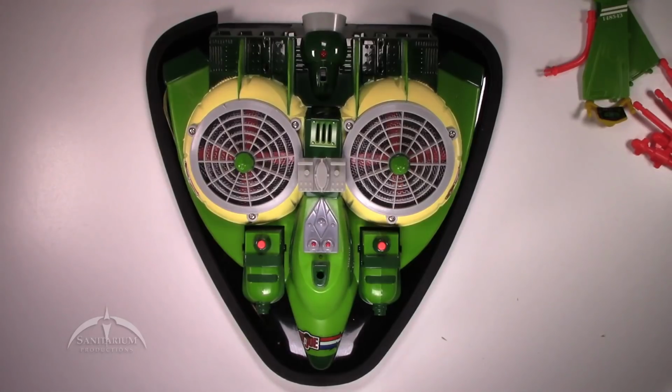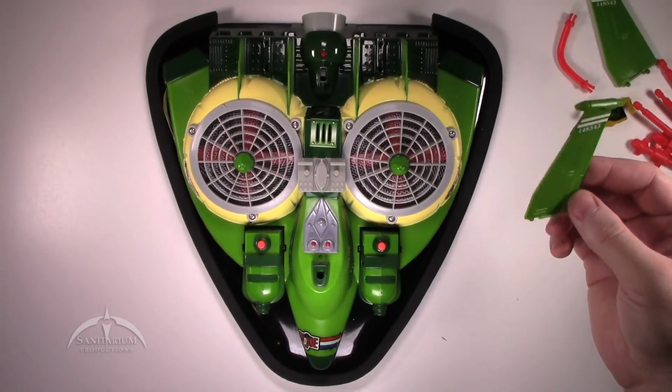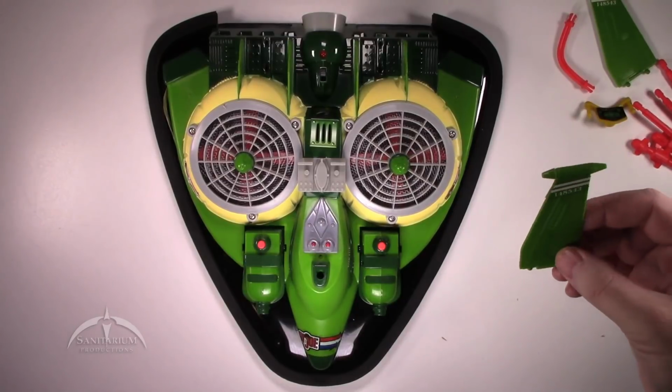Let's go ahead and jump into the assembly process on this bad boy. There really are only two things that you really have to assemble. Three technically, but step one is attach stabilizer wing and steering handle. So we have these things here, which are the stabilizer wings.